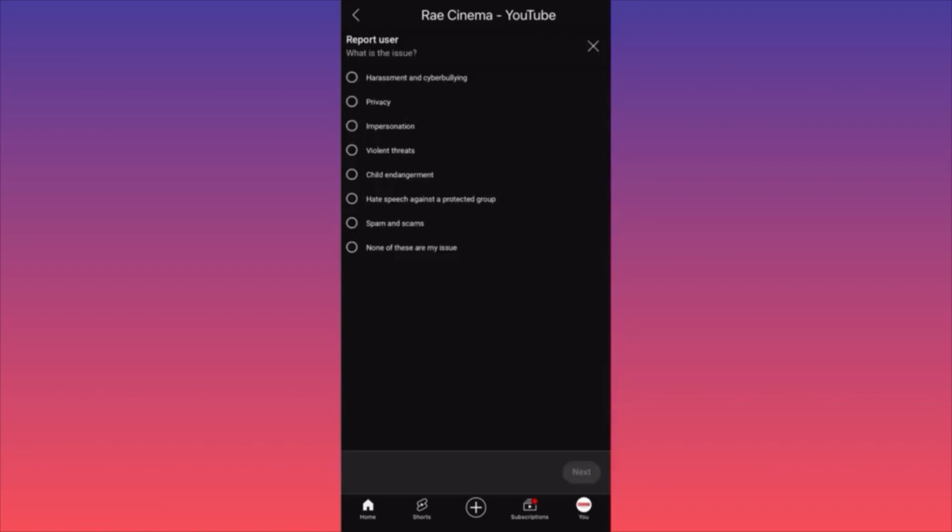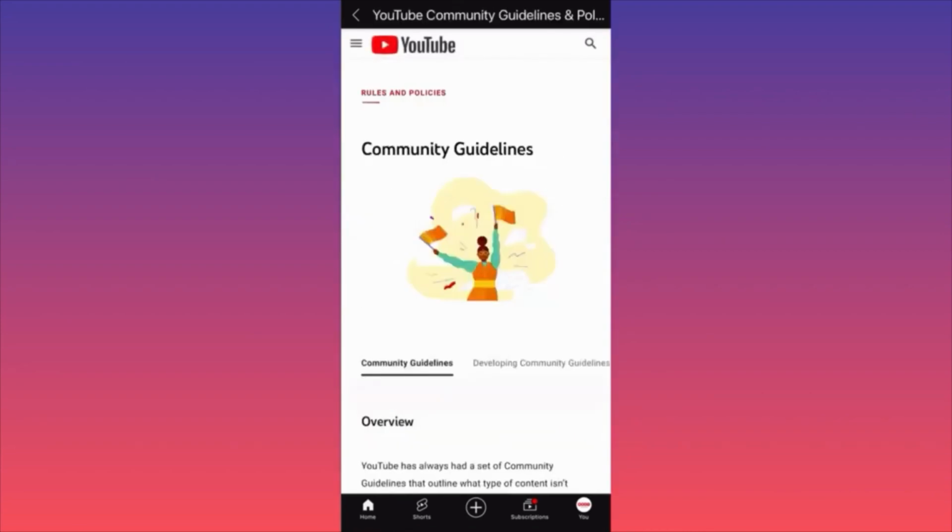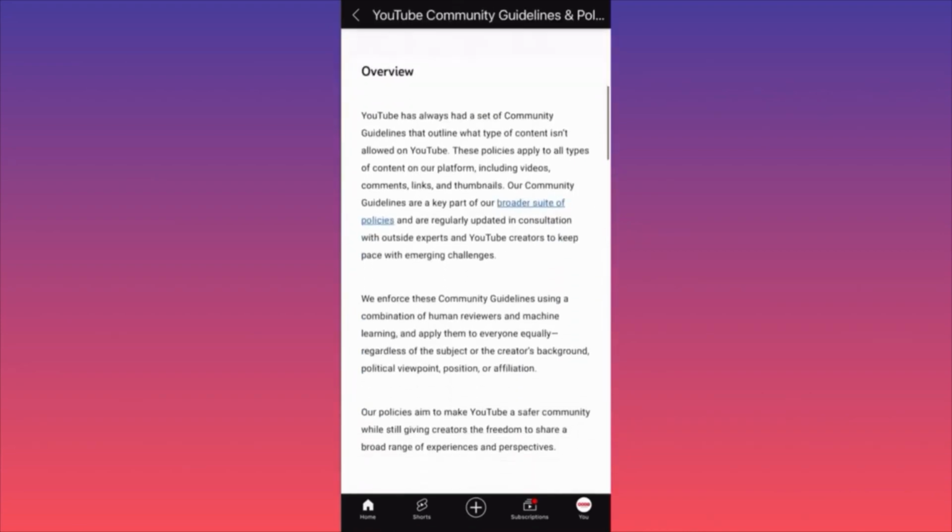And what I mean by they added new features, well, it's no longer only something that is obviously illegal or against the guidance from YouTube, but you can actually click none of these are my issue. So for example, there is something else that you can actually use in your report. But again, very important, everything has to be legitimate. It has to be a legitimate reason. You cannot make up stuff, right?